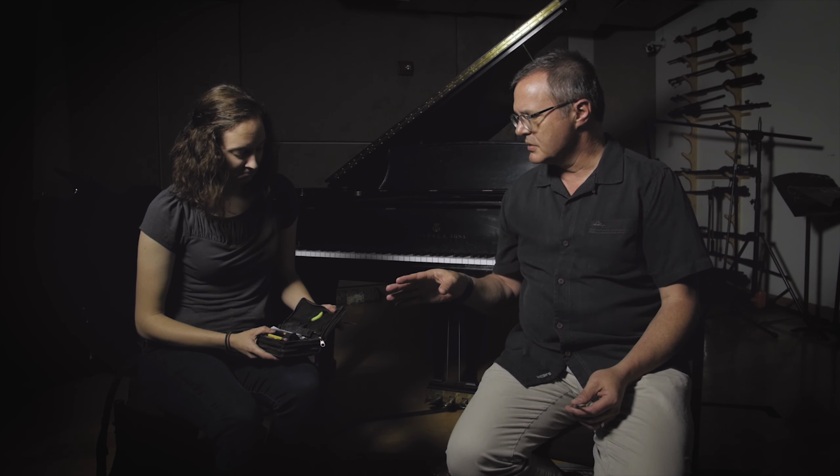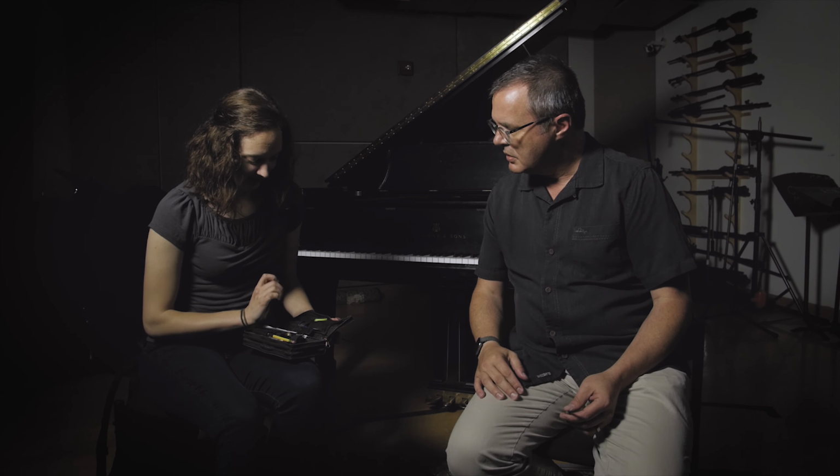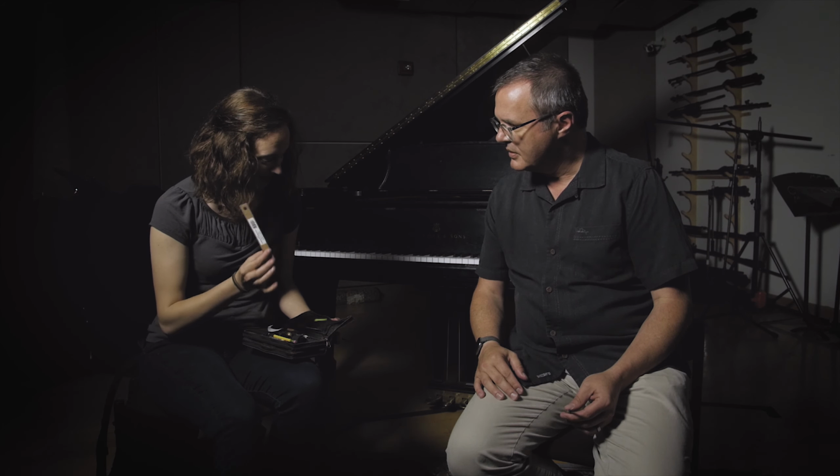Now here's a question. You get on an airplane and you pack this with you. What do you do? I pack it just like this and put it in my suitcase to check it. You cannot take it on the plane, because other than the razor, could you take all of the rest of the tools? The only thing I could take on the plane without checking it would probably be just the ruler.